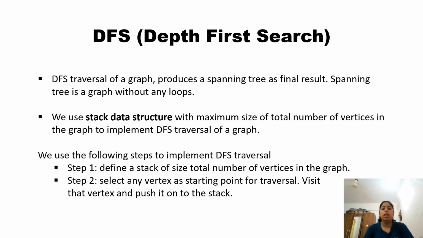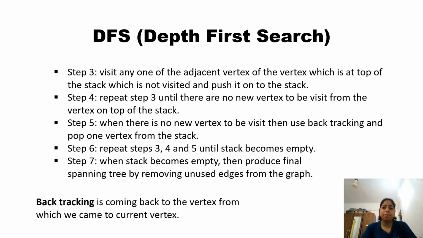Step 1. Define a stack of size total number of vertices in the graph. Step 2. Select any vertex as the starting point of the traversal. Visit that vertex and put it onto the stack. Step 3. Visit any one vertex of the adjacent vertices of the vertex which is at the top of the stack, which is not visited, and push it onto the stack.